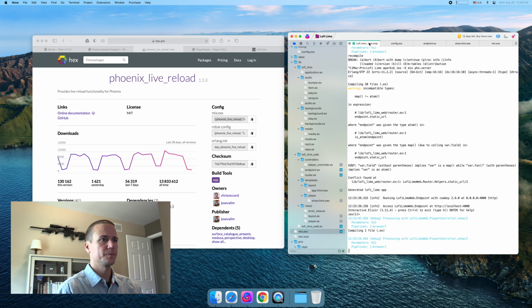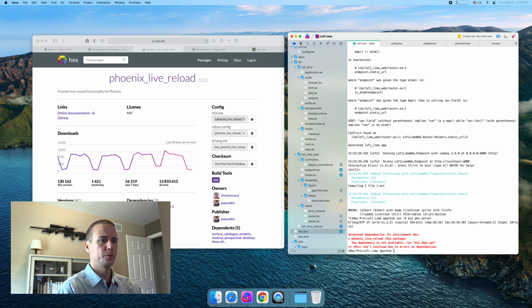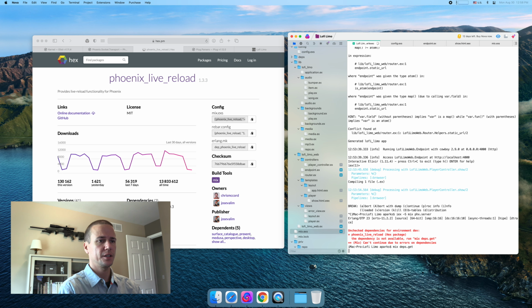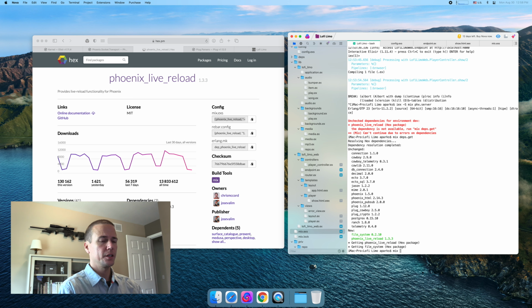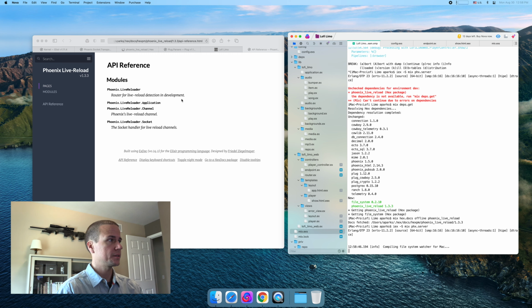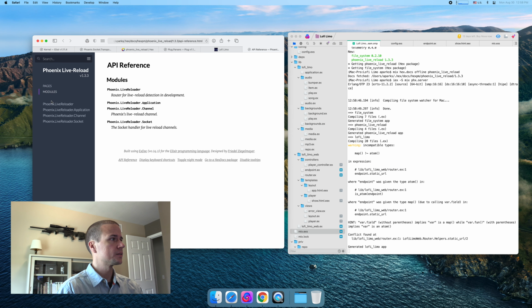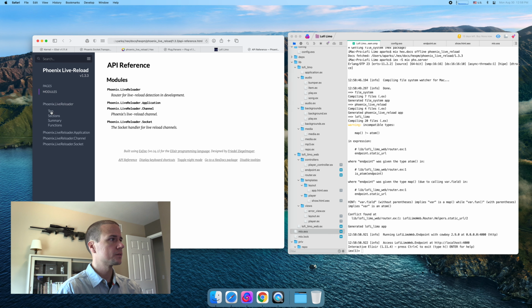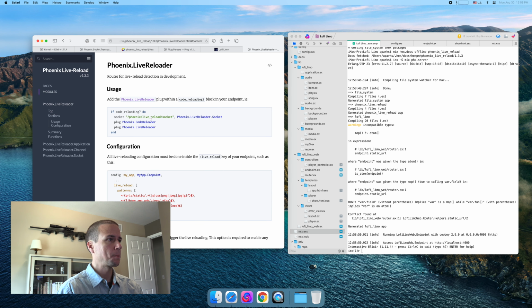And we've got to do mix deps.get to get that dependency. And while we're here, why don't we grab the documentation for it? Because I need to see what else I need to do to get it working. I assume something with a code reloading block, yeah.